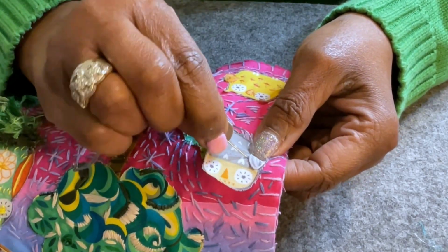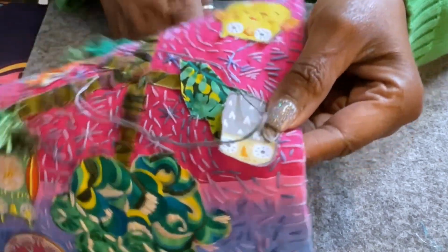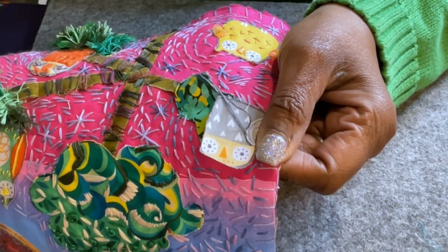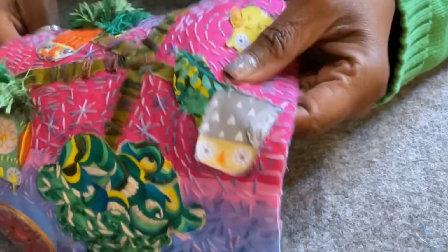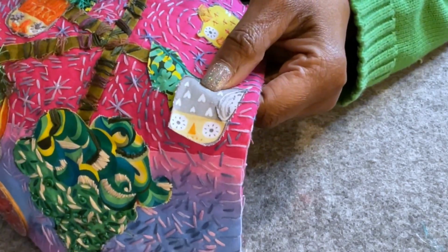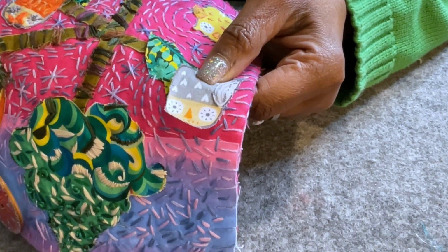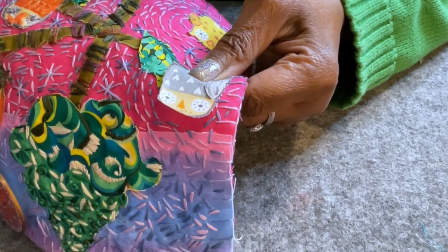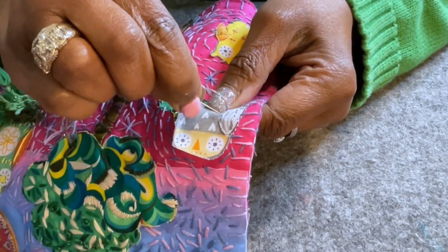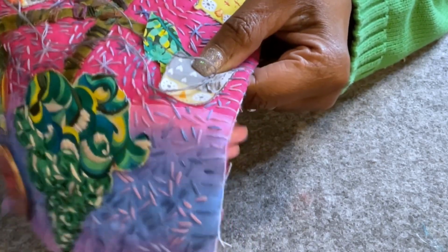Okay, here we go. I went out a little bit, but it's not noticeable. To me, I think it's noticeable, but somebody that doesn't know won't notice unless I bring it to their attention. Okay, so here we go. I think we can do at least 3 more stitches of holding this down from the owl. And like I said, we're doing the back stitch, which is a basic common stitch.